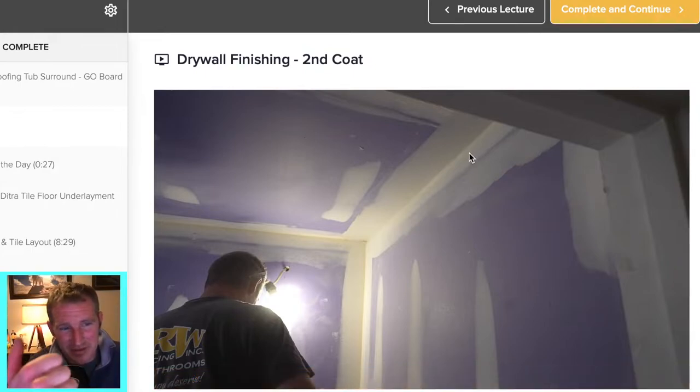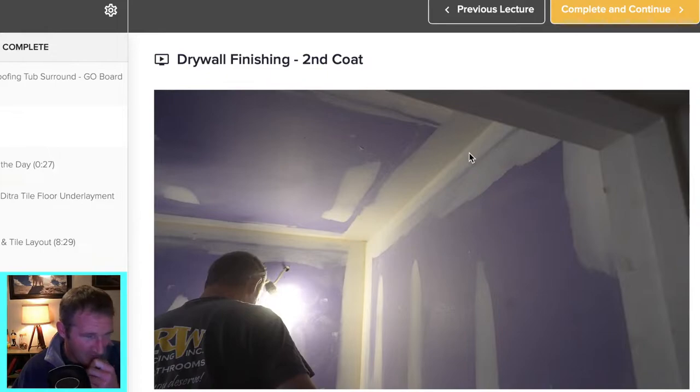I'm not pressing up into the corner. I'm kind of pressing against the corner, and then I have a good, basically hard feel where that feathered edge is. You know, I might be able to get better at explaining it at some point, but it's really difficult to explain that motion. It looks easy, but when you actually put it into practice, it's a little bit more difficult. It's just kind of like having a light touch in that corner, because that's all you're really doing. You're only putting a small layer of mud over your tape.